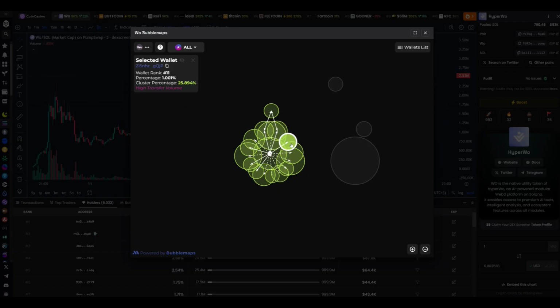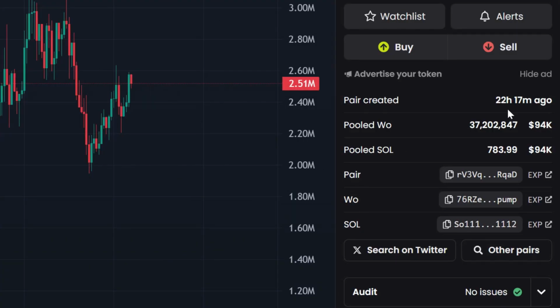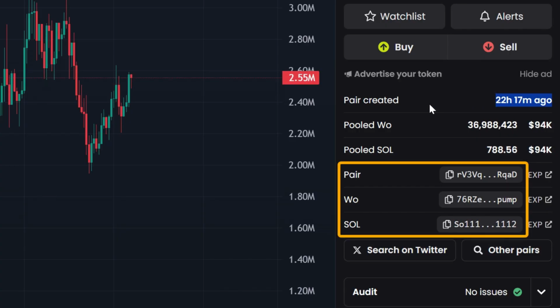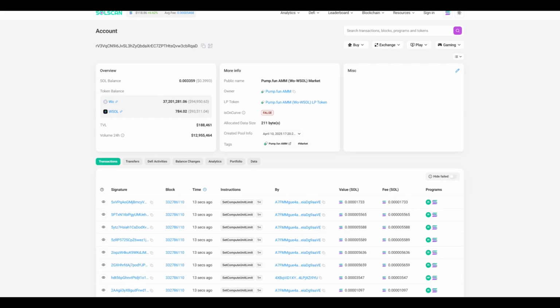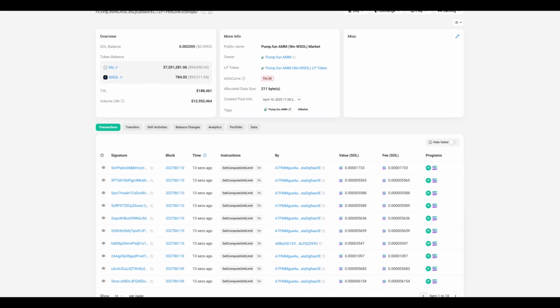It demonstrates the network of connections between wallets. I check for any suspicious links to see if there's just one address from which a web of connections extends. I copy it and verify it on the official token website. This helps protect against counterfeits and fraud. To the right of the contract is an arrow. I click on it and I'm taken to Solscan, where I can trace the entire history of the token.